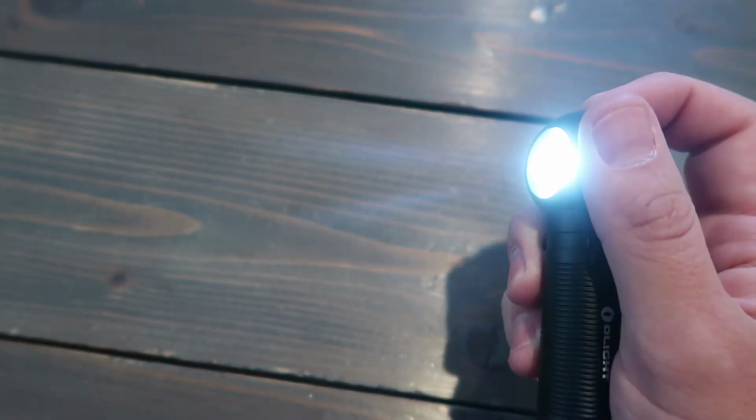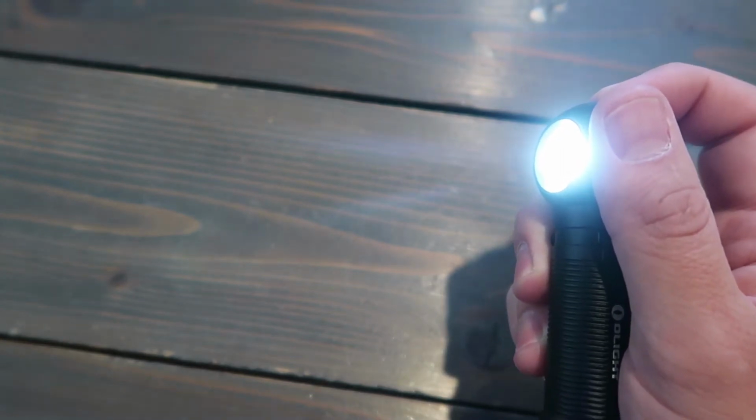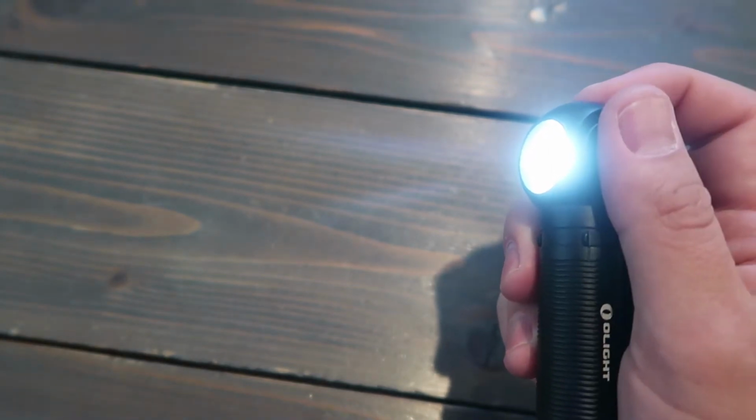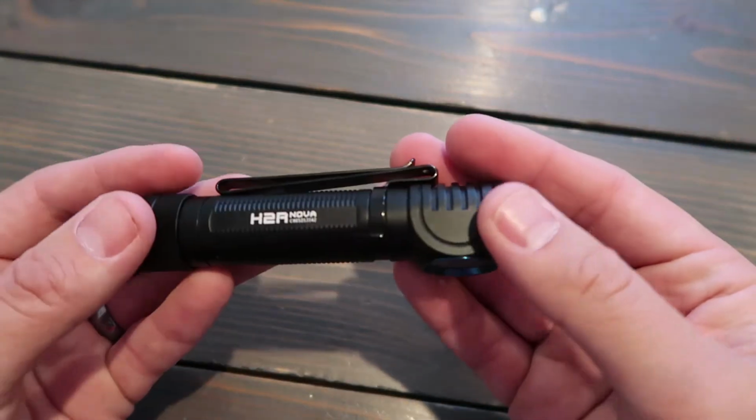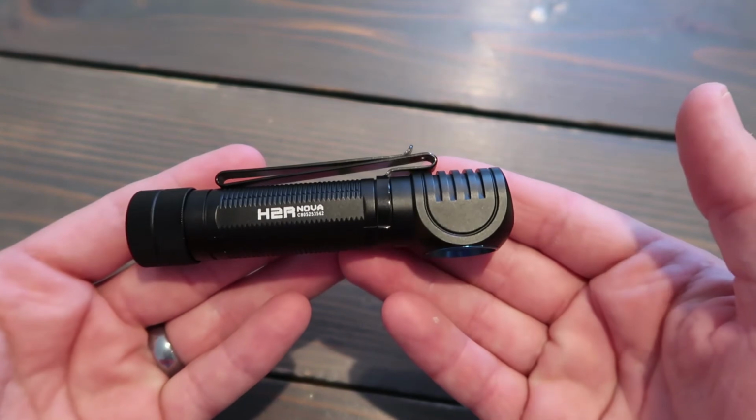Push and hold again. There is your 600 lumens. That will last for 2.5 hours. So you've got a lot of different options for making this light usable for a lot of different situations.